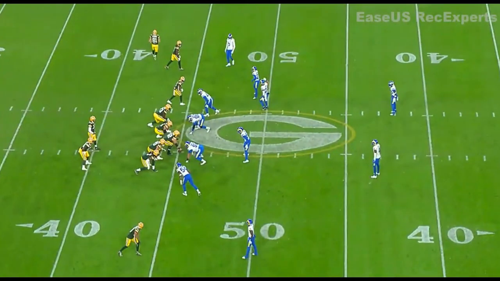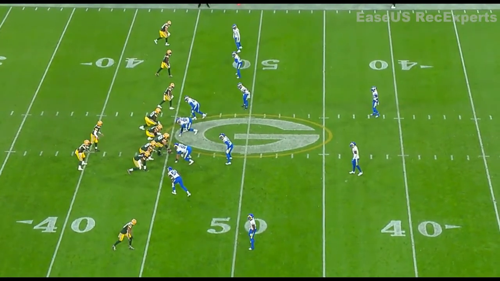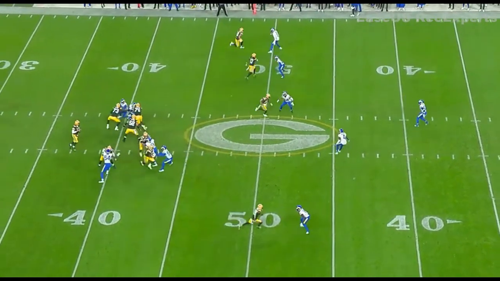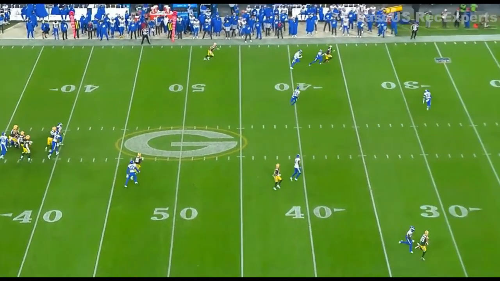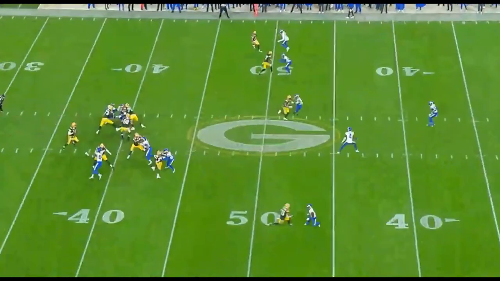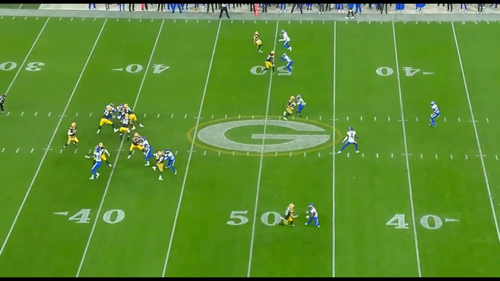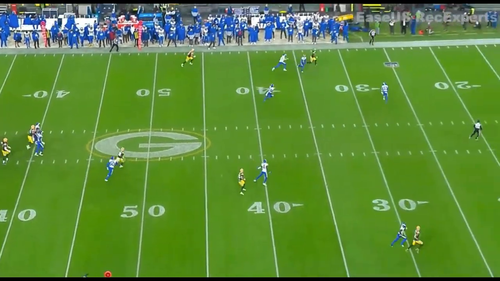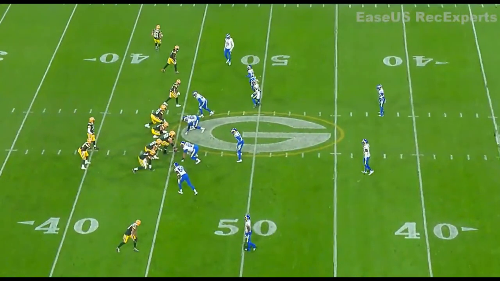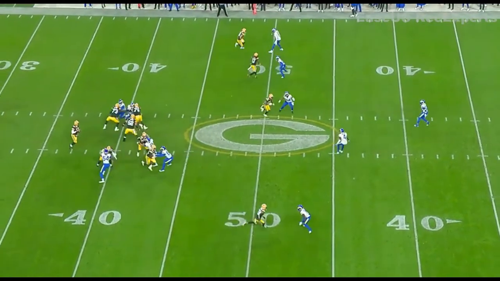Again, they started with Ramsey on Adams, but that motion outward, the Rams decided to bump everybody down with responsibility. And that's just very puzzling to me. Very interesting that they do that. But in this case, maybe in past games it's worked out a whole lot, and I've seen it. But against elite pass catching talent, it does not work. And it didn't work here. And just a great job realizing that as the Packers, and they executed it beautifully here, getting the matchup they wanted.